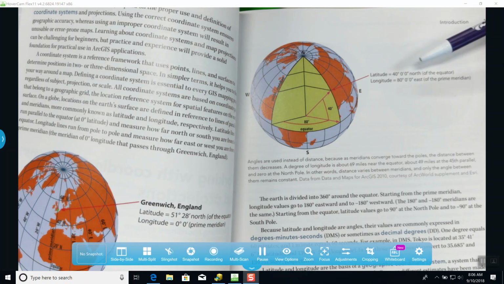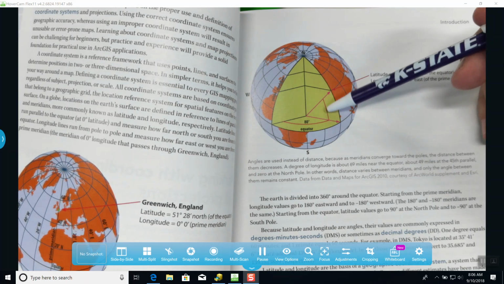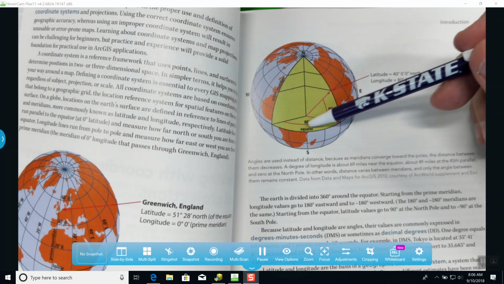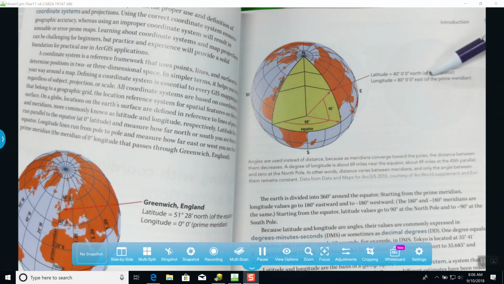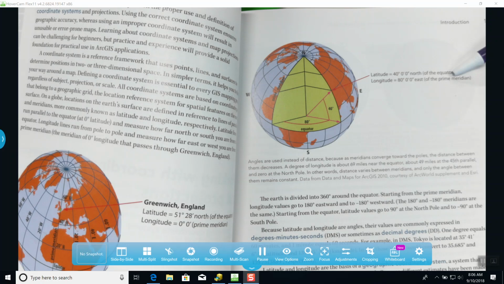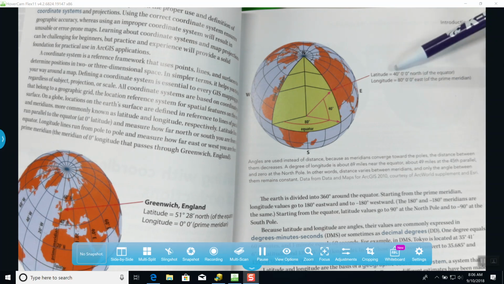Seconds. North of the equator, and they show you the angle there. And they also show you the 80 degrees opening up here, and that's the longitude, east of the prime meridian. And the prime meridian, remember, passes through England, right? So I guess half of latitude and longitude is based upon England.